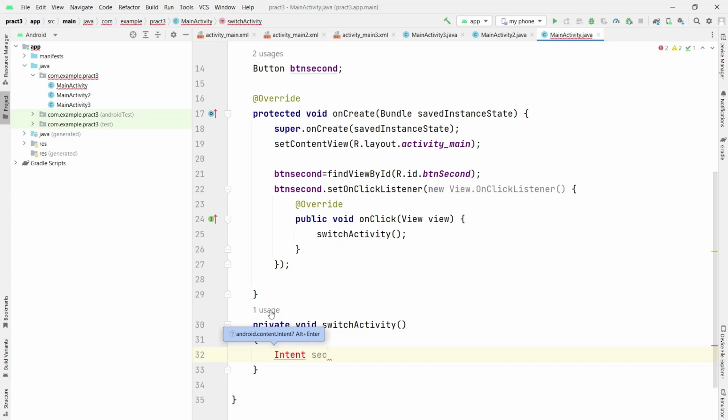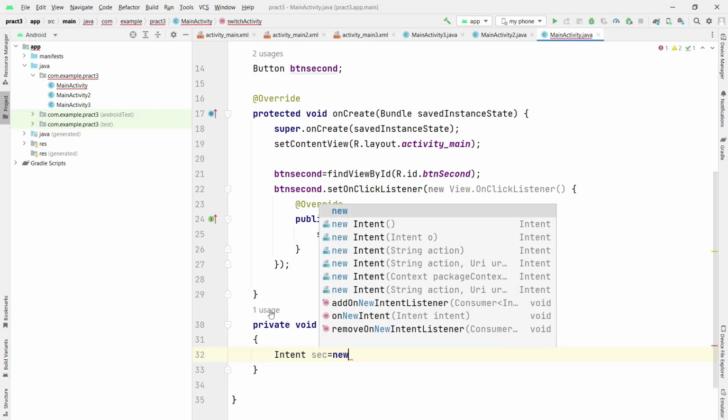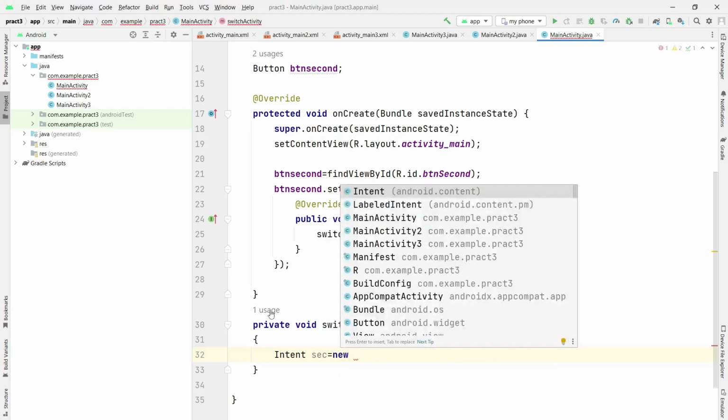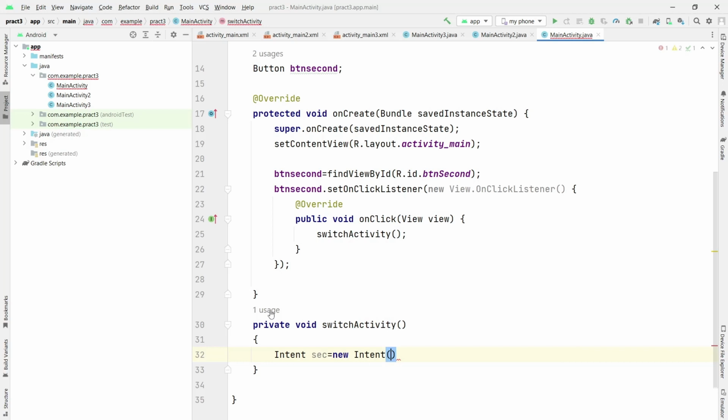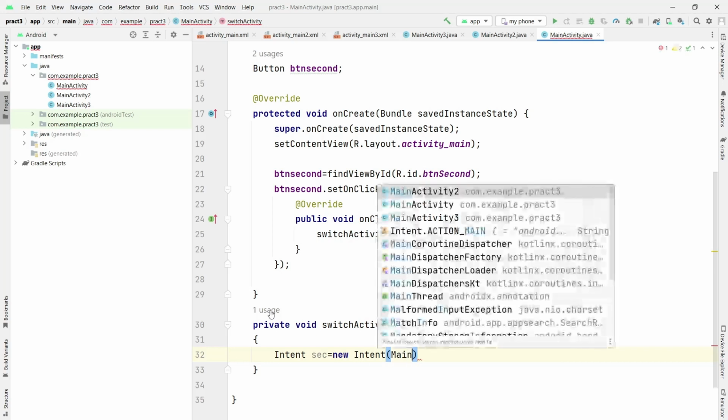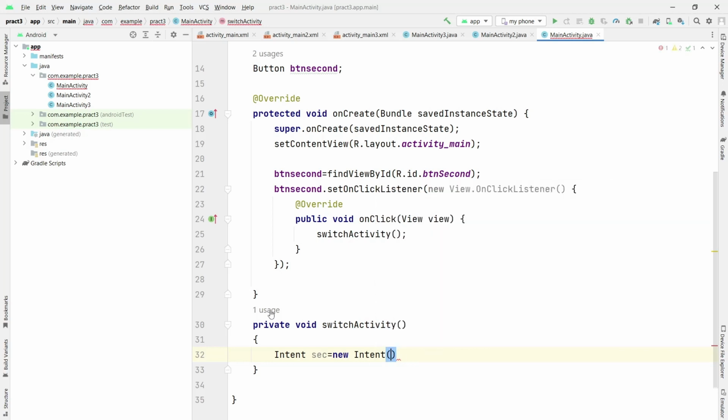Go ahead and click alt enter again to import that package. Equal to new Intent, bracket open, then MainActivity. Now you have to tell this intent that we are on this activity.